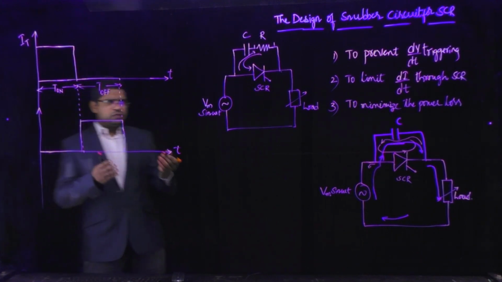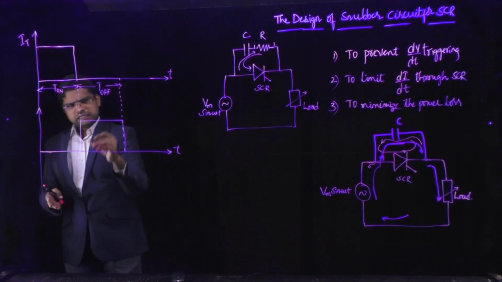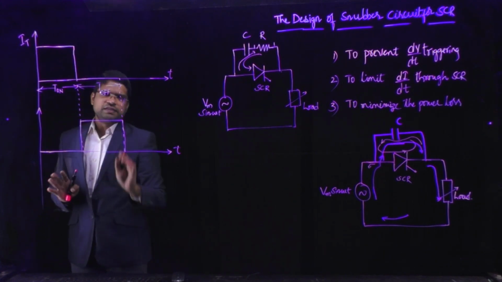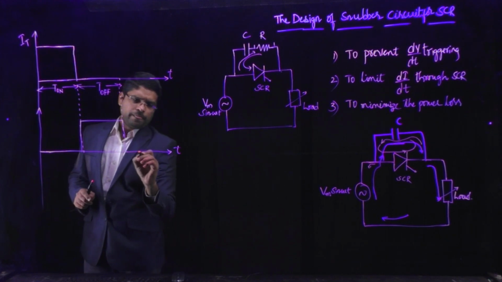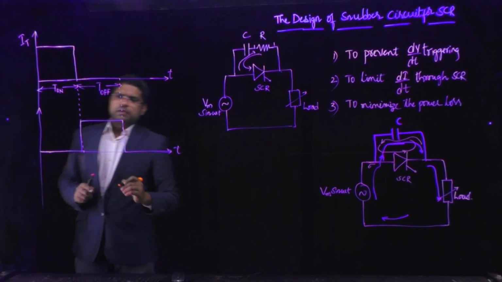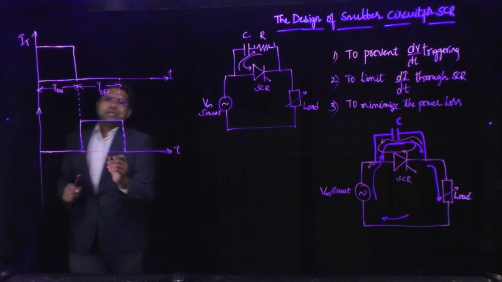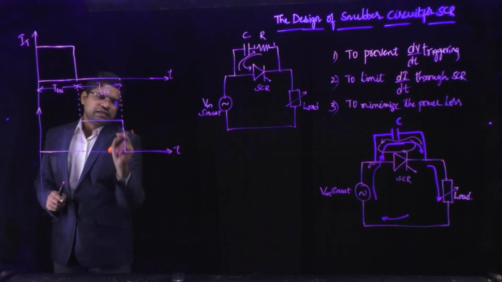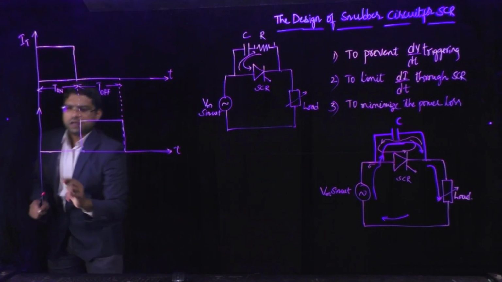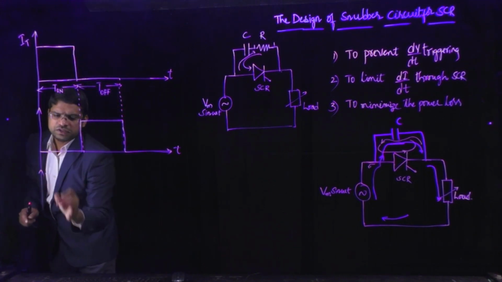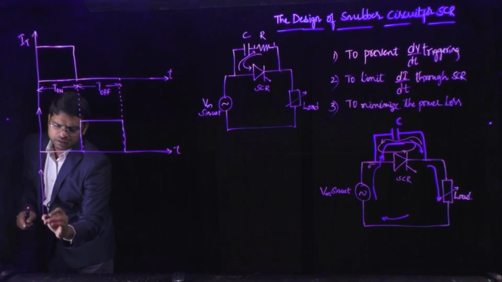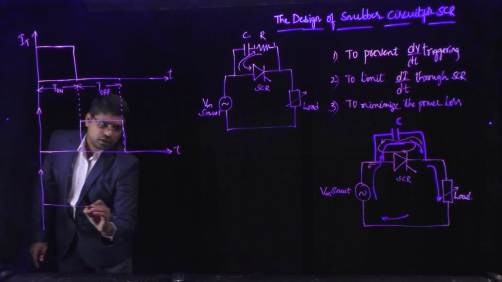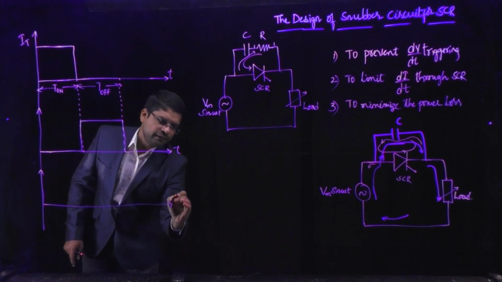Or if it is a sinusoidal waveform, so we need to take sinusoidal. But in order to understand, I am taking it simply like this. Here, during the turn off period of the SCR, there is a certain voltage across the SCR. Now let us consider the power loss. Power is measured as the product of voltage and current, right?